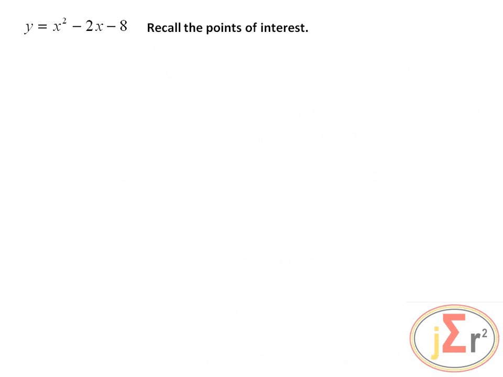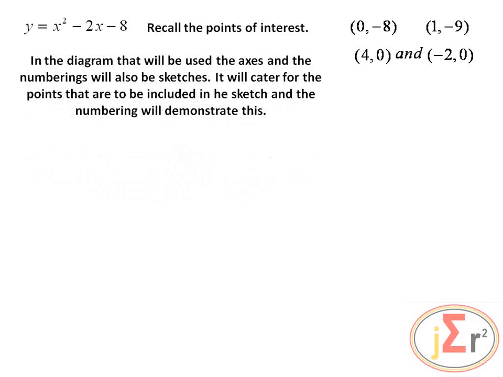So recall the points of interest. We have 4 of them in this particular case. And in the diagram that will be used, the axes and the numberings will also be sketches. It will cater for the points that are to be included in the sketch, and the numbering will demonstrate this.